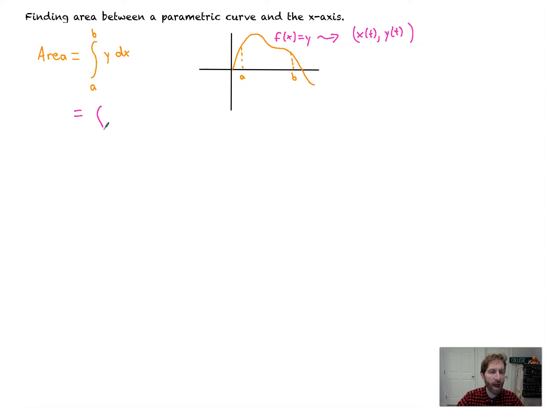So if A and B are now your time values instead - some time value A to some time value B - the y value is very simple. You're still finding the areas of rectangles. The concept is, if we take out one of these big rectangles, it's the width with respect to x, the height y, and you multiply them together, and you get the area of one rectangle and add infinitely many of them up.